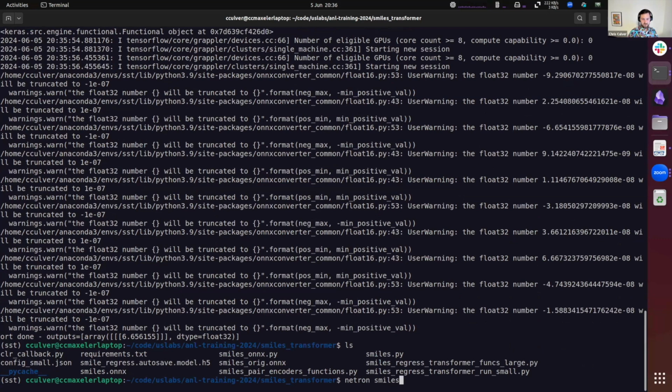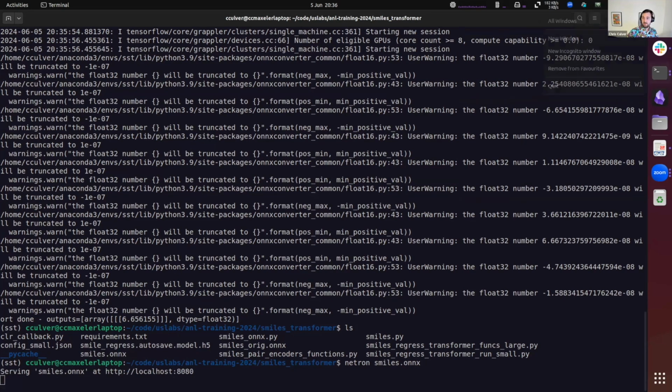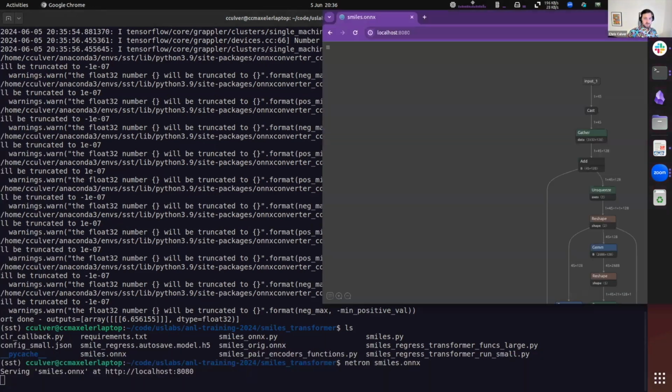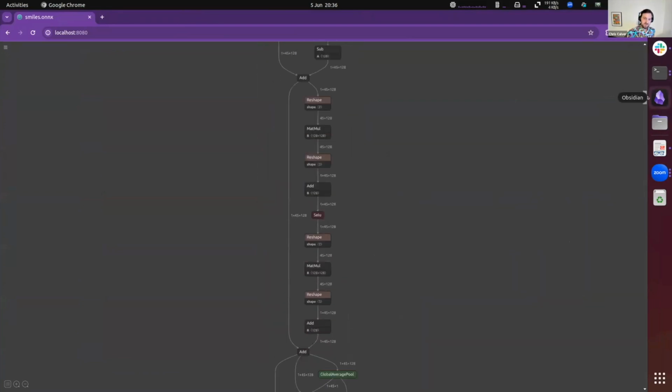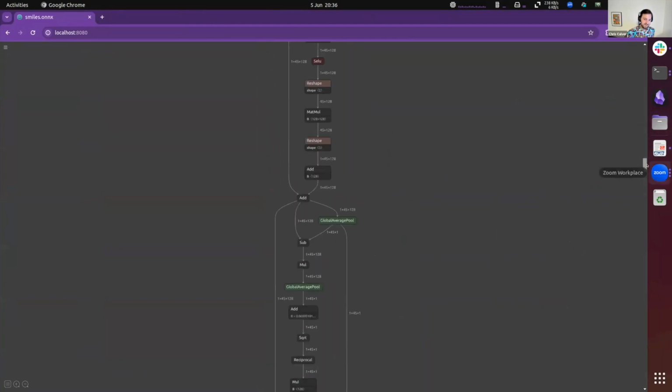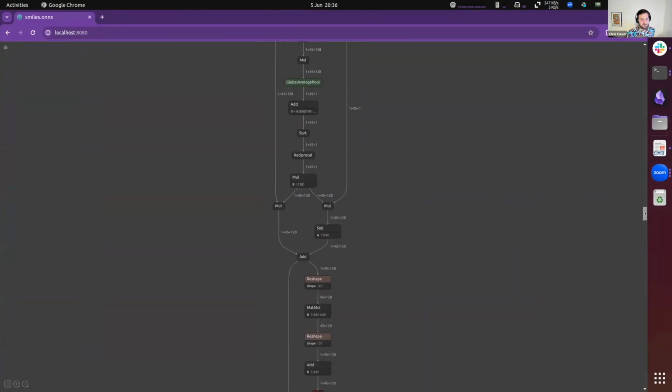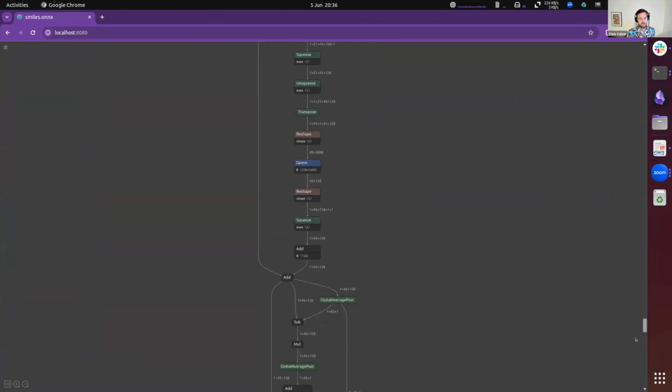So if I open up the smiles.onnx file, we can go ahead and open it up in a browser. I'll do that and pull it over. Okay, so now we can go ahead and look at the Netron graph for this model, and it's a simple transformer. But you'll see my scroll wheel here is actually quite long. And indeed, the model is quite long, and I would say relatively narrow.